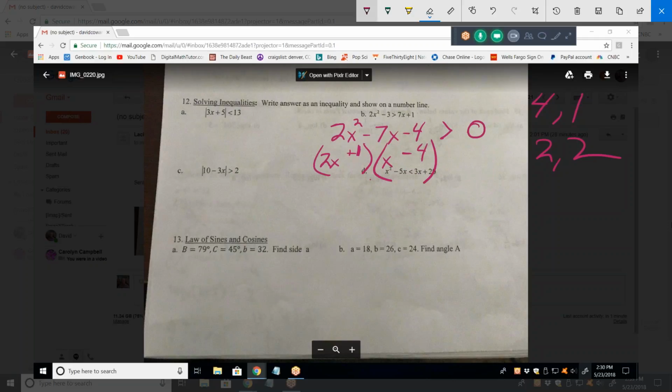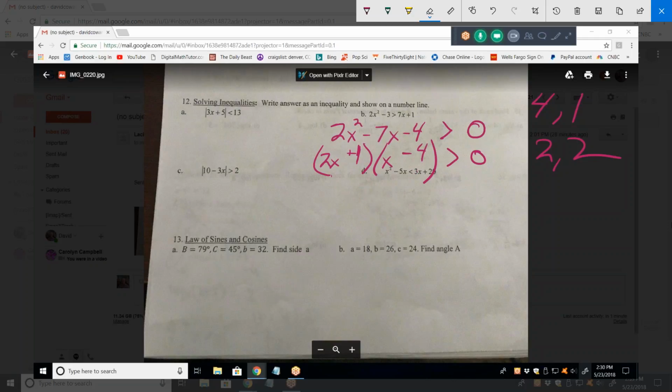Okay. I'm confused though. Is that 2x plus 1? Uh-huh. And x minus 4. But how does that get to -7? Well, multiply the insides. It's plus 1x. Multiply the outsides. It's minus 8x. Add those two together. Okay. Now, the problem still isn't solved, not by a long shot.